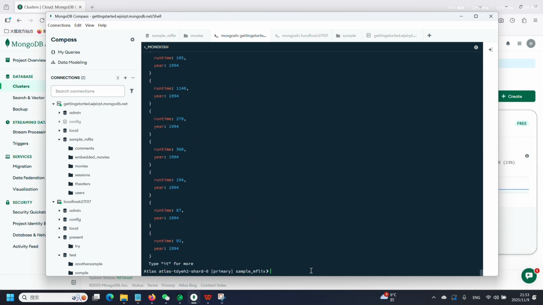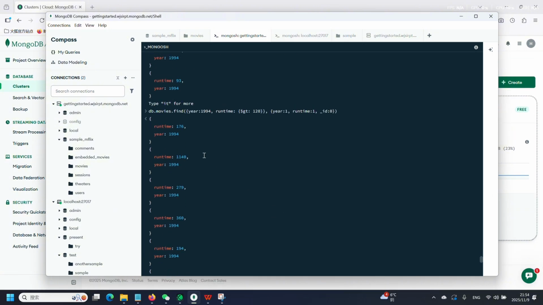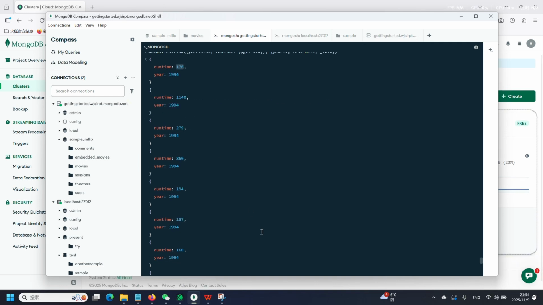And we can also give more things to filter at once. Let's say we also want the runtime to be greater than 120 minutes. So this will do. So now we have only the documents with year of 1994 with a runtime greater than 120 minutes.